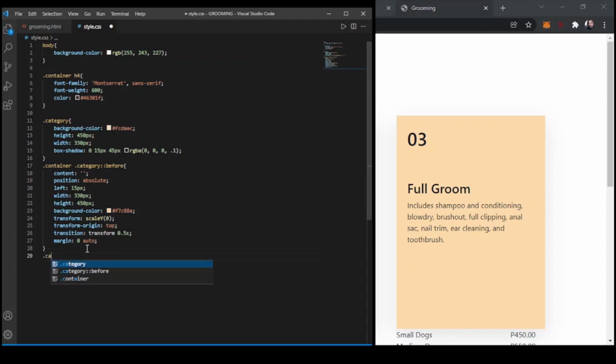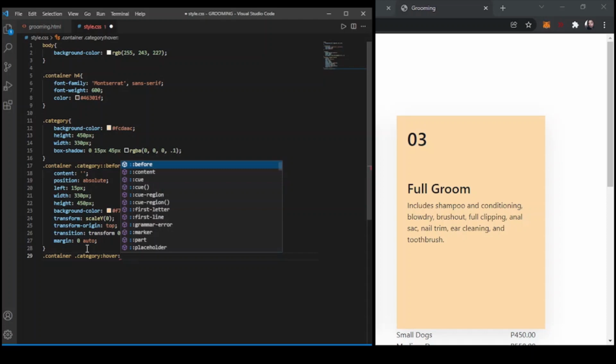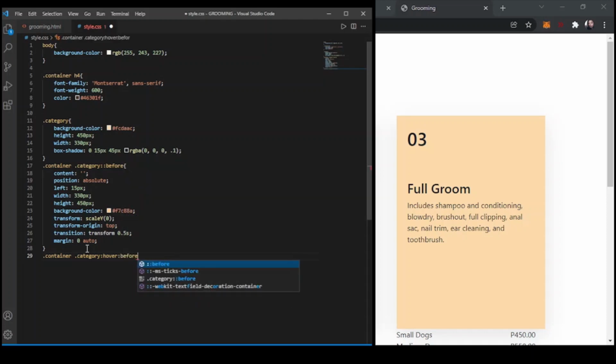So let's cut our container category hover and before. Ito yung mangyayari sa before, dito.